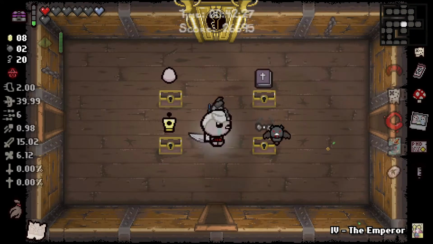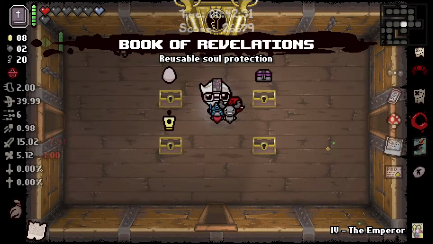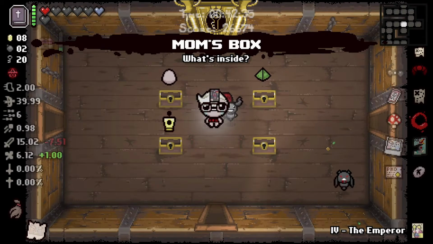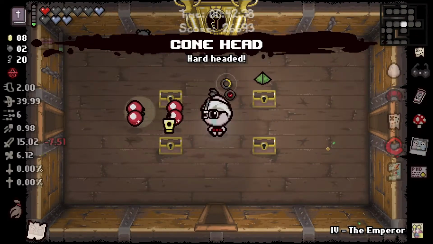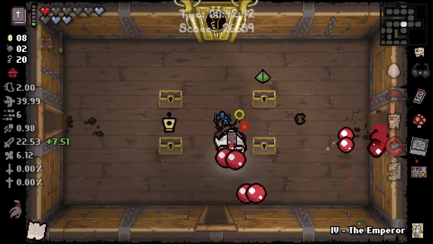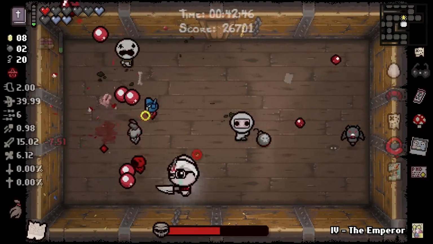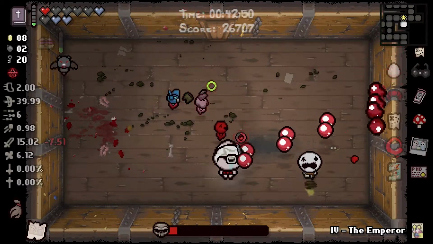Oh, 2020. That's pretty much game right there. I'm gonna get rid of the D4 right now. Egghead or Conehead. Yeah, I mean we're talking money. I'm gonna clear some rooms because I could obviously go to the boss right now, but this will be kind of fun to play with and mess around. Maybe we'll get some more cool items.